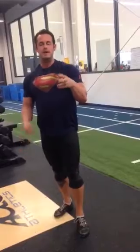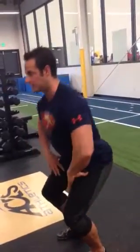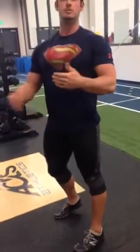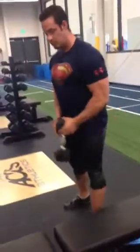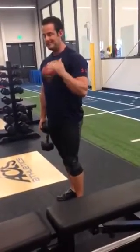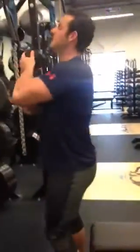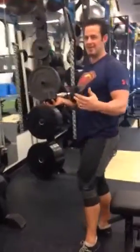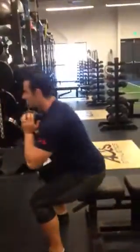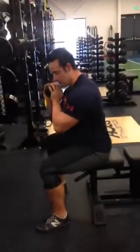What I teach my clients to reach for is involving the glutes and hamstrings more, because a lot of people end up loading the knee first and then getting into a squat — which is the reverse of what we'd like. You can use a bench squat for progression, getting more hip depth lower and lower. But I don't like when people come down, sit, and then go forward, because that loads the knees first.